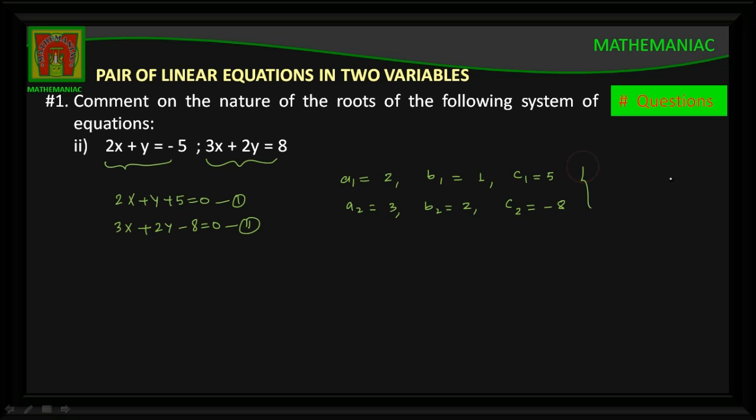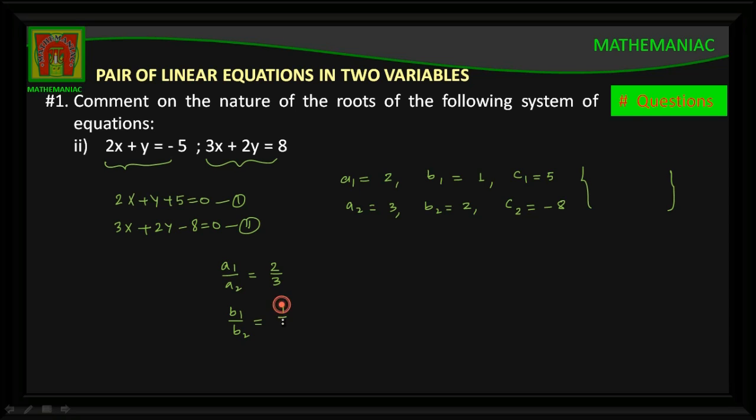So again, I'm telling you, please do not forget to mention here that you compare this with the standard form. That's a very important part you have to remember, right? Okay. Now next, you go on calculating the ratios. A1 by A2. That gives you 2 by 3. Fine. So you cannot reduce it anymore. So you stop there.